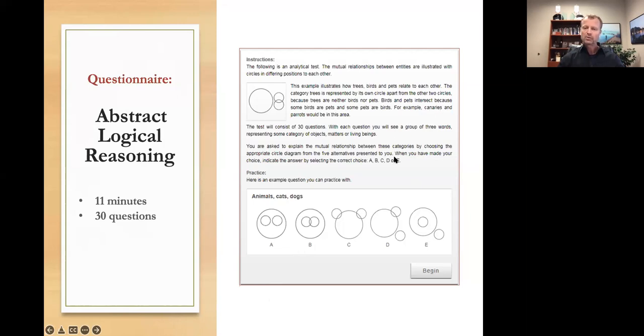When a person starts a test, they get instructions, and you can see that on the screen, but they also get 1 practice question. The scenario is laid out, like you can see there, and read if you would like to. In this case, there are 5 different answers. It's a multiple choice format in this test, and the person can select which one they believe is correct. In the practice question, if you select the wrong choice, it tells you it's incorrect, and you can try another one until you get the correct answer. That way you can really understand what the test is looking for.